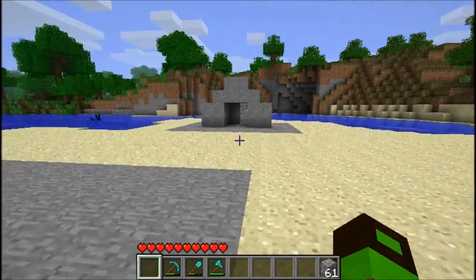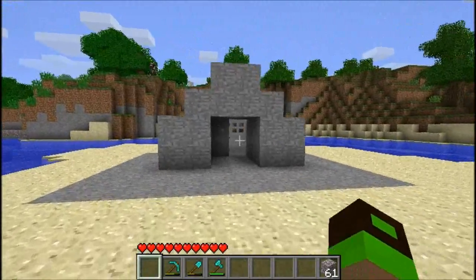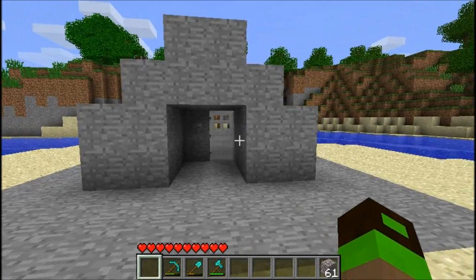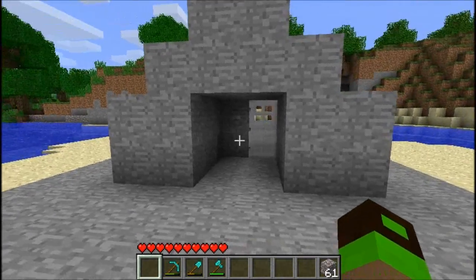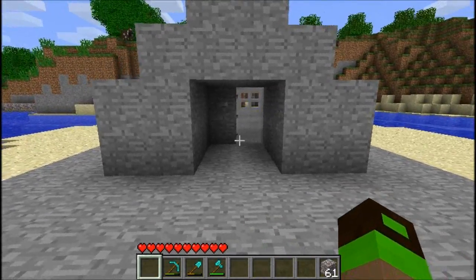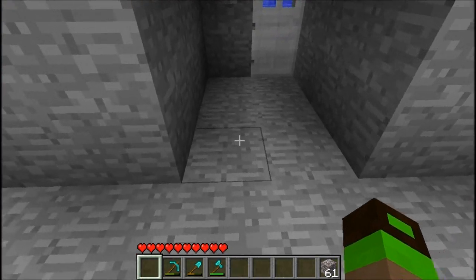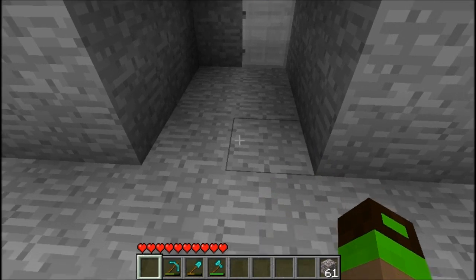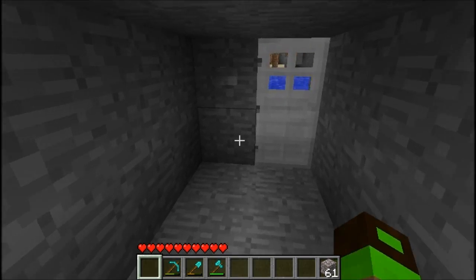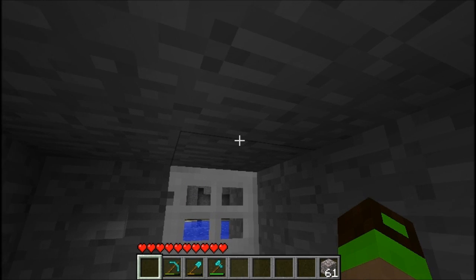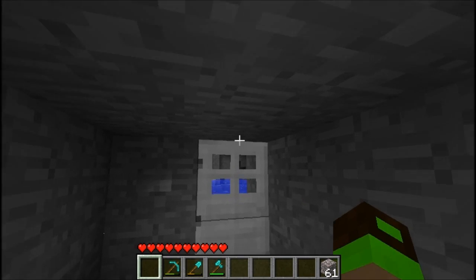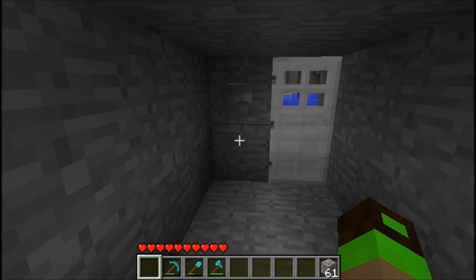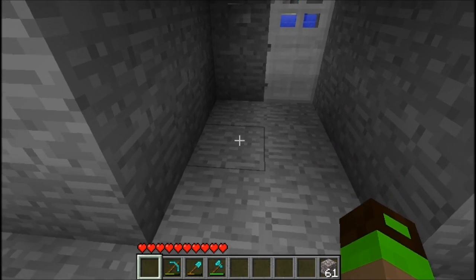Now, here is a more advanced version of this door with a couple of minor tweaks. Now again, this is something you might expect to see in a cave or the back entrance to your base. Now this time, these 4 sections here are our actual trap doors. But we've also got a trap piston here and one above the roof. The one in the roof is going to push down and make it very difficult to get through this door. And this piston here is going to push you into the trap.